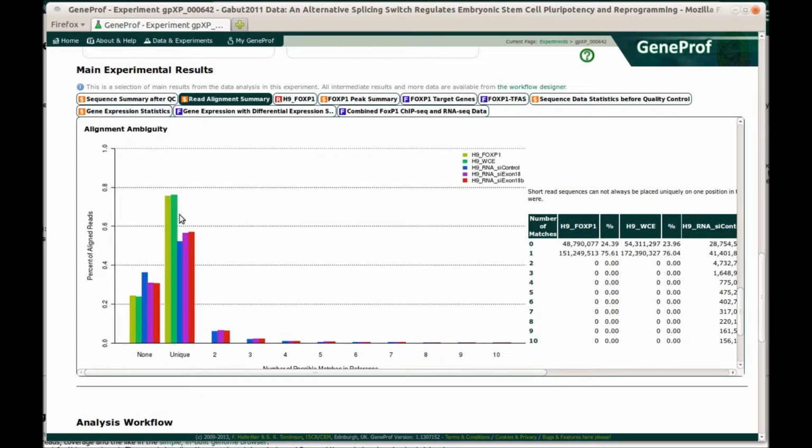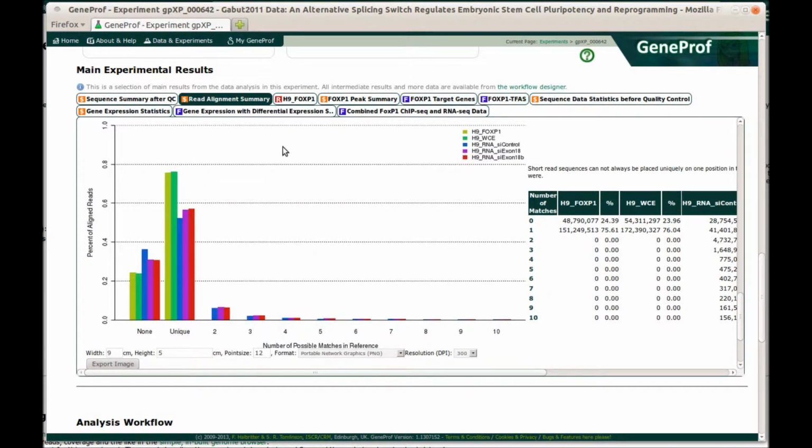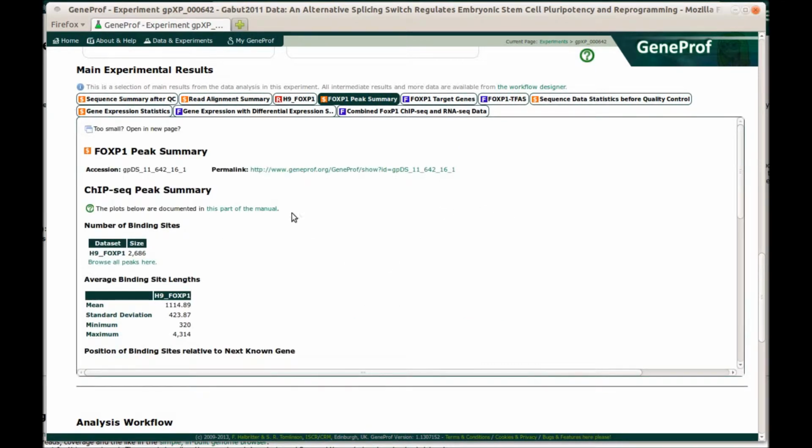For the 3 RNA-seq datasets, we are allowing up to 10 possible alignments, and you see about 60% were aligned uniquely, the rest then with a certain amount of ambiguity. For ChIP-seq datasets, only unique alignments were accepted, but about 80% of the reads could be aligned.